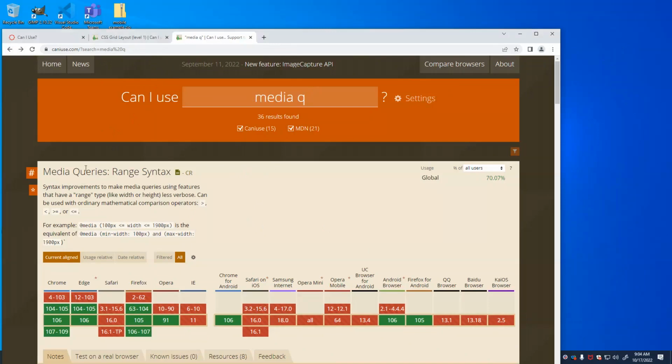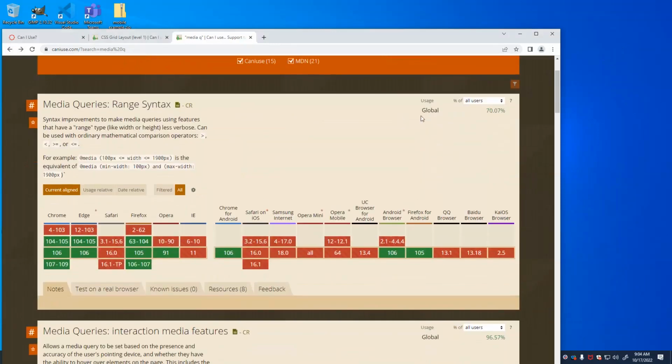Now here's one, media queries range syntax. Only 70% of users worldwide. Now that's a substantial amount of people who cannot support this particular thing, the range queries in media queries. We'll look at media queries either this week or next week, but this shows you a form of the media query that is only acceptable on 70% of the browsers.